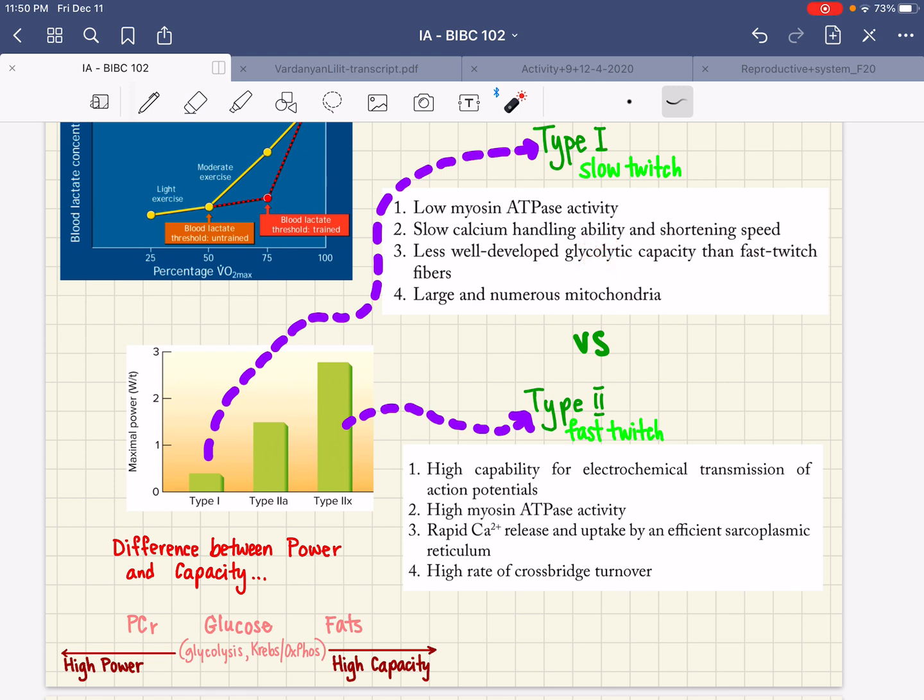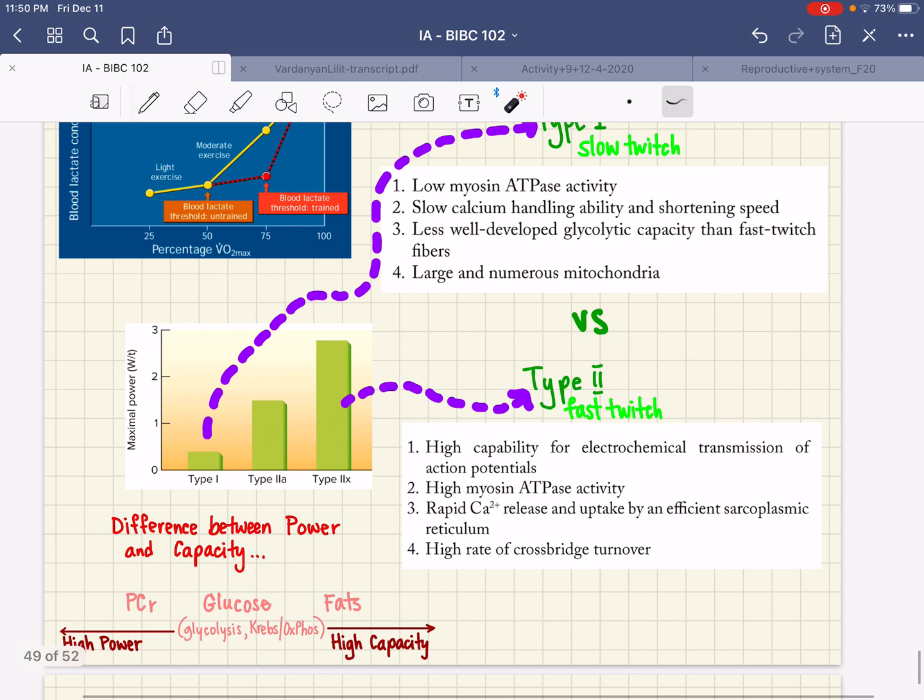And also, what's very prominent about type 1 fibers is that they have larger and more mitochondria. And this makes sense because, as you already know, the pathways that take place in the mitochondria are oxygen dependent, right? They need oxygen to take place. And so type 1 muscle cells would be found in, let's say, marathon runners. And as we all know, marathon runners run for hours, right? And they need a lot of oxygen. So it would make sense that their muscle cells have a lot more mitochondria to be able to do all of those oxygen-dependent reactions.